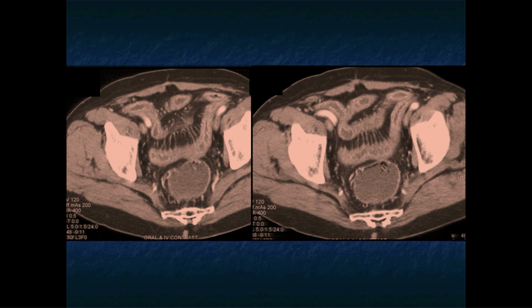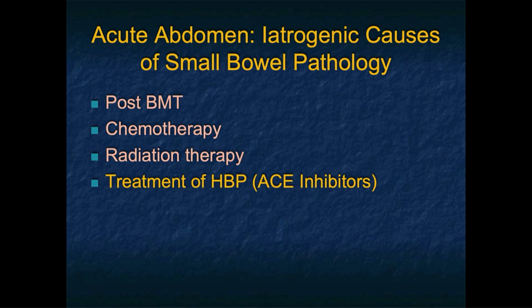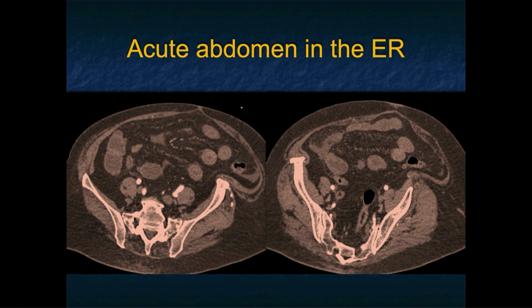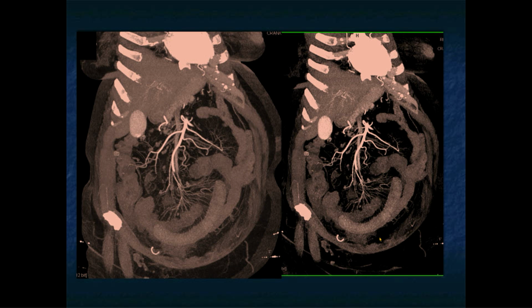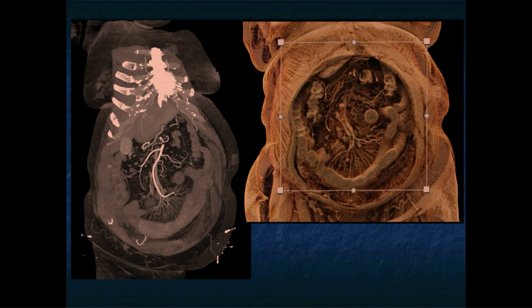Now, just to be complete, it's not only going to be patients with oncology. Many of the medications patients are on, and ACE inhibitors is one that's the classic example, can get problems related to the therapy. Here's a patient who presents to the ER with abdominal pain. You see dilated loops of bowel. You see prominent vasa recta. You could be thinking about Crohn's disease. Patient has no history of Crohn's. Long segment involvement, marked edema, prominent vasa recta. What are we dealing with here?